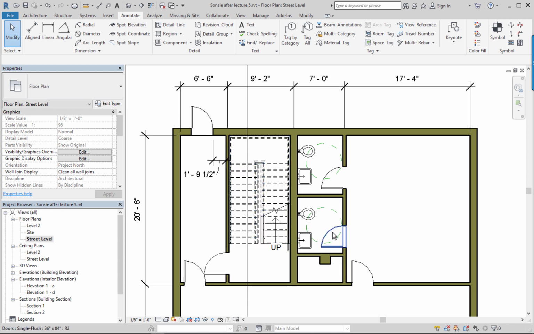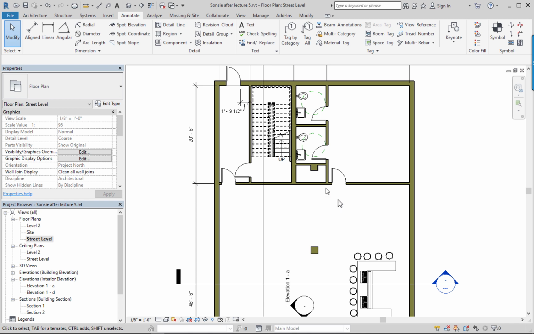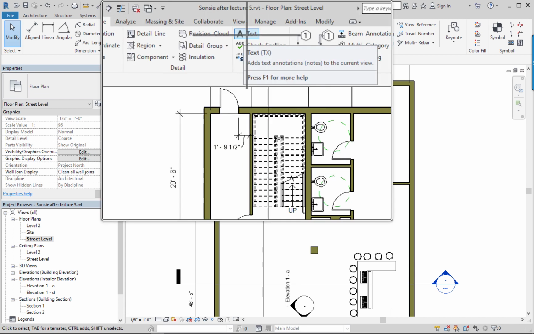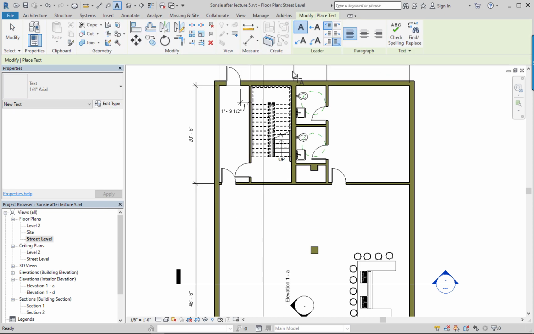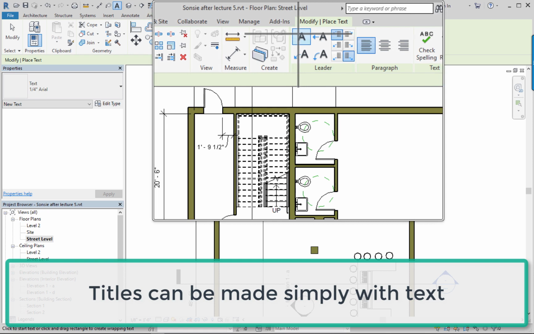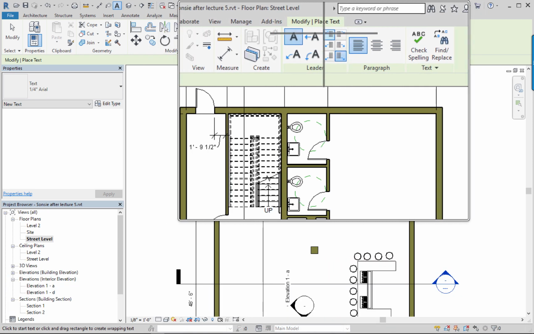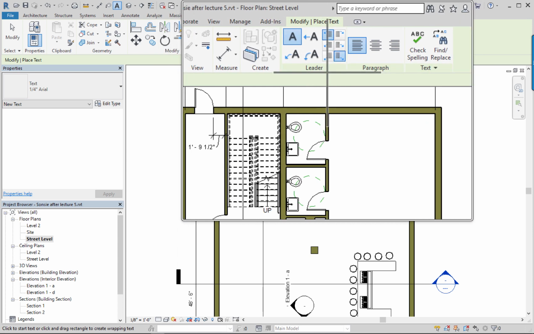All right? Now, the other thing that you can add to kind of gussy up your floor plan, in addition to kind of clearing up all of these overlaps, is you can put a couple of room names in there. And that's really pretty easy as long as we're on the Annotate ribbon. There is an option for text. And text works in a pretty similar manner to most of our other pieces of software. The only trick is that Revit, by default, has just a solid piece of text. All of the text styles here are available right in the same location.